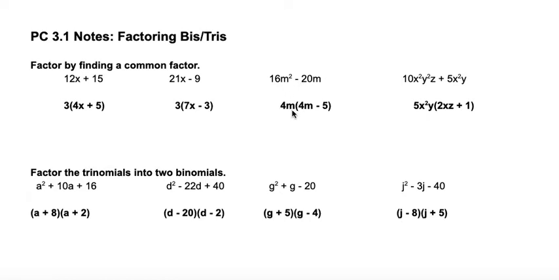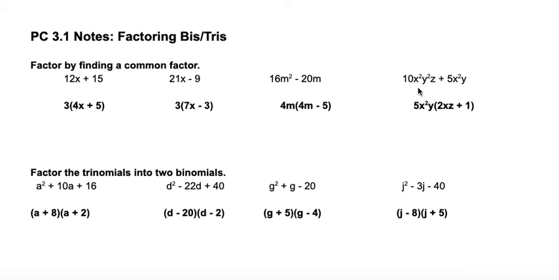So we pull out a 4m, then we divide both by 4m. When we divide this by 4m, we get 4, and we take one m away from the m squared. We're left with 4m. Minus sign comes along for the ride. 20 divided by 4 is 5, and we already took the m out, so we just end up with 4m minus 5. The next term, big dog here, okay? Well, we look at our numbers.